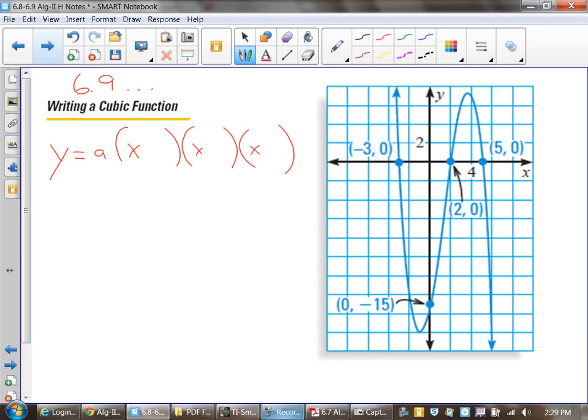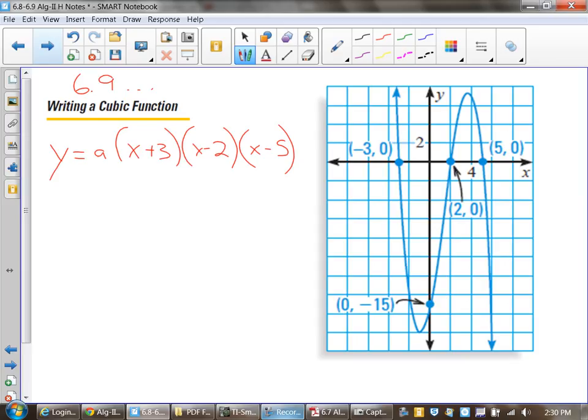If I look at my graph, I have zeros at -3, +2, and +5. And this whole chapter, if I have a 0 at -3, what will my term be? Good. If my 0 is at 2, what's my term? If my 0 is at 5, what's my term? Do you see why I have been asking you that this entire chapter? That's how I get you ready for that. You'll have a graph, or you'll be given ordered pairs.